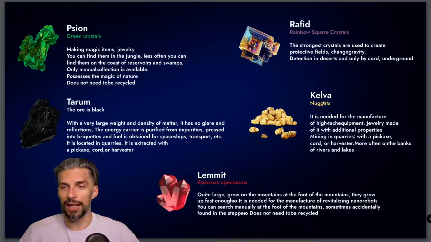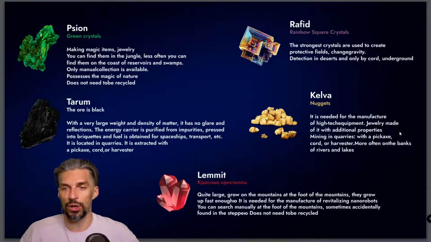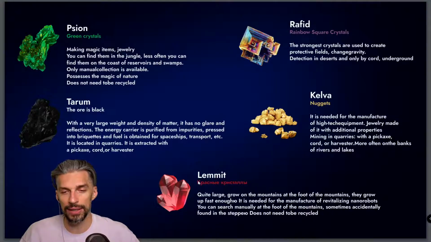Alright, next one, Kelva Nuggets. It is needed for the manufacture of high-tech equipment, jewelry made out of it with additional properties, mining in quarries with a pickaxe, cord, or harvester, more often on the banks of the rivers and lakes. So Kelva can be found in many areas. It can be mined in the quarries in high amounts, but if you need some small amount of that, you can find it mostly anywhere, mostly next to the rivers.